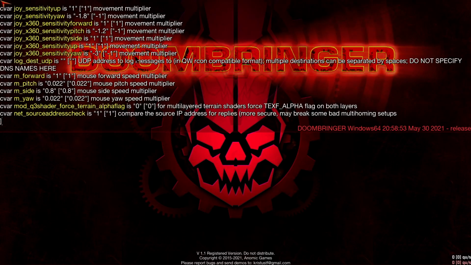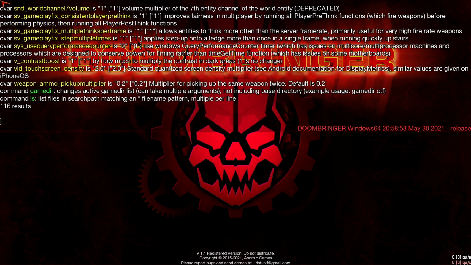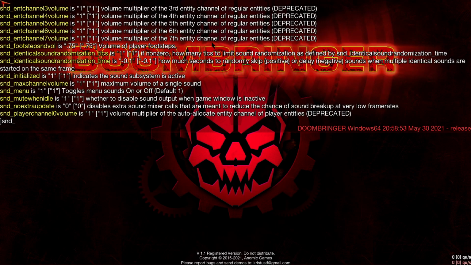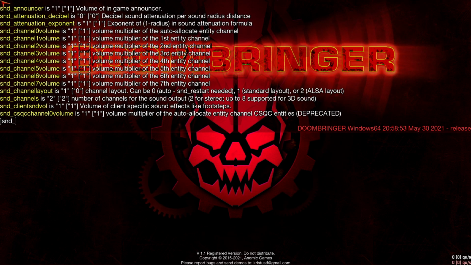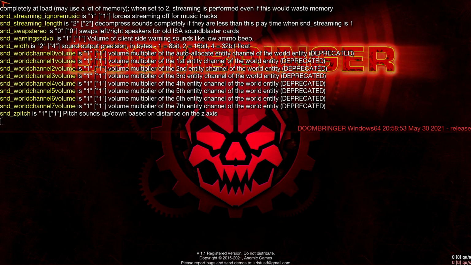And to go through here, I'm just scrolling the mouse wheel up and down. You can also do page up and page down. And if you want to clean it up, you do clear, and it will remove everything from the console. So next time I do like CL underscore or SND sound, when I scroll up, I can instantly see where it stops without having to pay too much attention. So here we have a bunch of different variables that you can use with sound announcer, decibel of attenuation, etc. There's a lot you can explore, and the find / apropos command is extremely helpful, and of course tab to autocomplete.